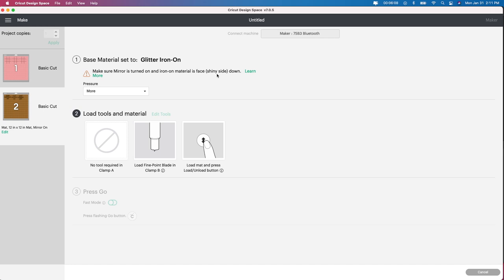And then I'm going to show you after this is weeded out and cut out how to put these on your bags. You're going to need an iron, an easy press, or a heat press, and a heat press is what I have. So I'm going to show you guys what that looks like next.